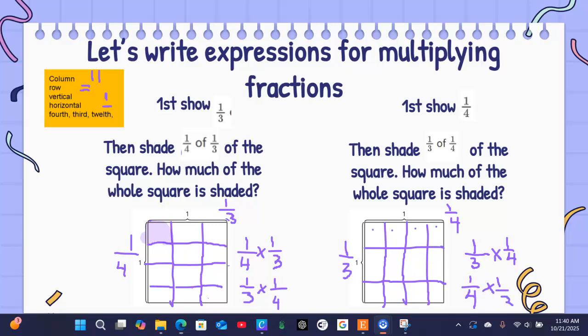So now you have both diagrams. Let's go ahead and shade this. Okay. So it's going to equal the exact same thing. The reason why is, as you know, with multiplication, you could switch the position of the numbers, and it's still going to give you the same amount. So over here, 4 times 3, or 3 times 4, is still going to give you a denominator of 12. Okay, let's go on.